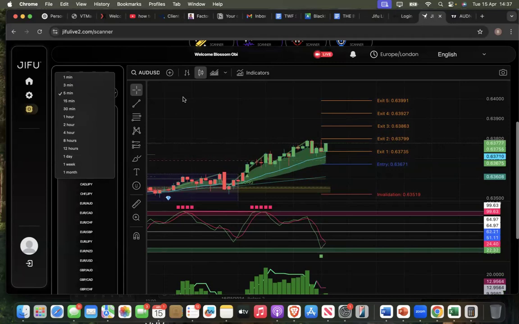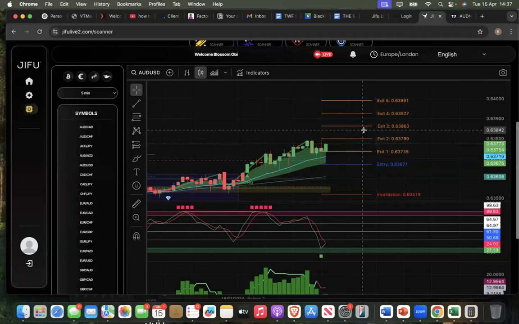Now, imagine I take this and I set my distance to TP2 or in between TP2. What I do is I always choose in between TP2 and TP3. If I know that I'm entering when TP1 has already been hit, I'm not going to put exactly TP2. I'll just put in between TP2 and TP3.